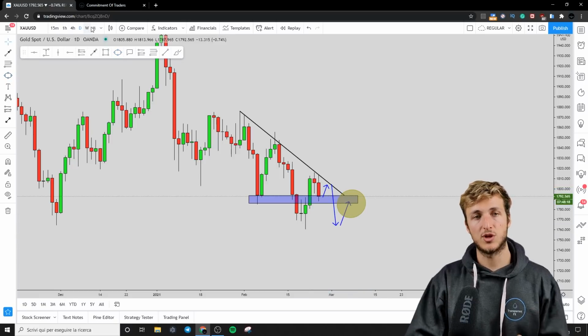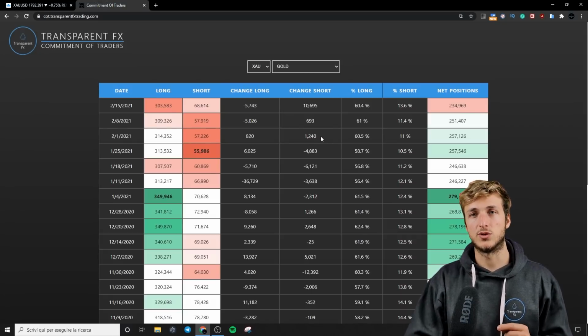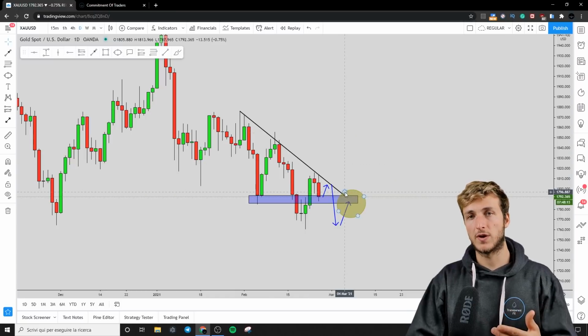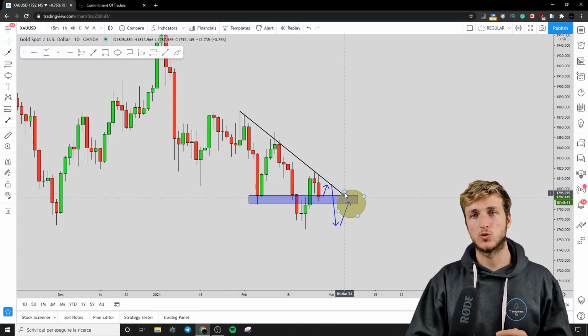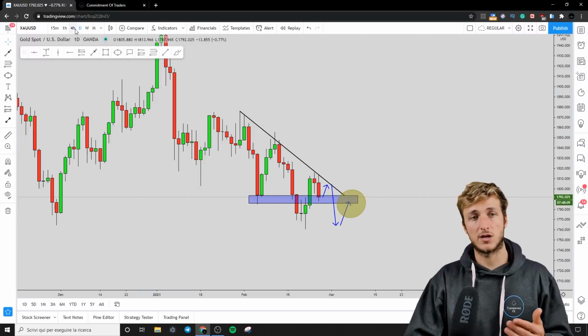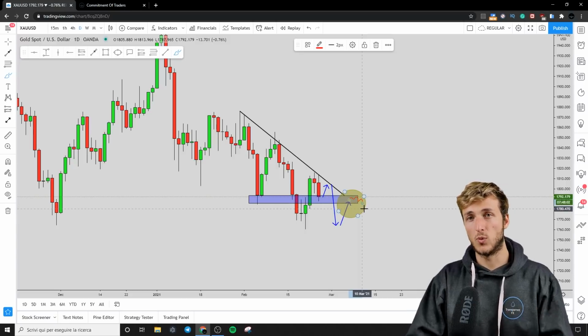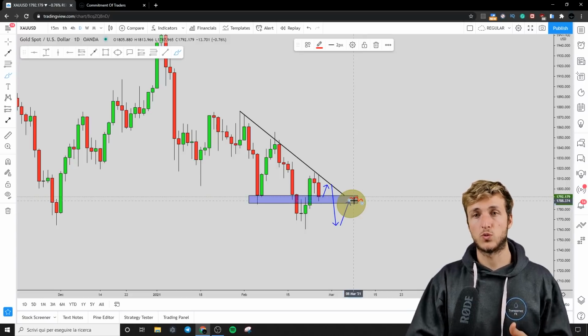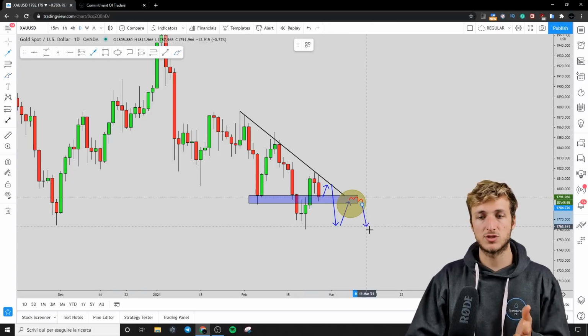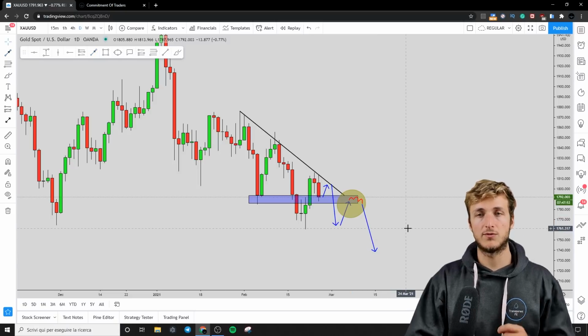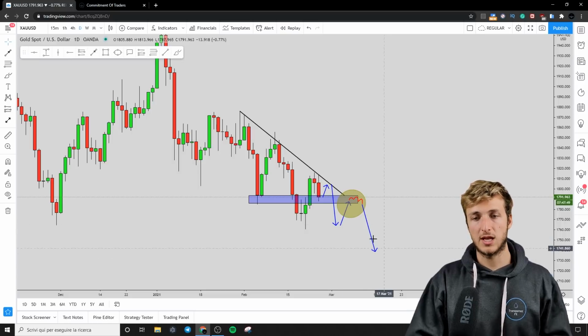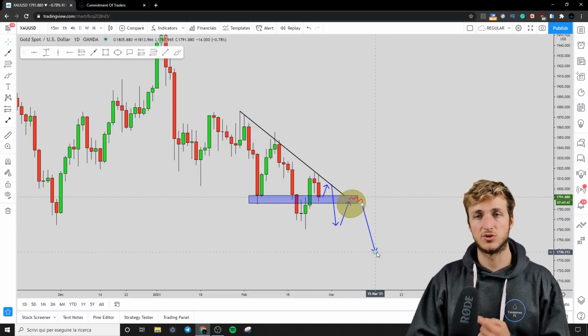Now, why 4 hours? Because monthly, weekly, and daily combined with the COT data are the best time frames for the direction of the market. However, when it comes to confirmations and entries, the best time frames are the 4-hour and lower. So inside of here, we will be monitoring price action with students from a 4-hour perspective, waiting for the market to provide to us one of our valid entries. And as soon as the market will provide to us one of our valid entries, we will be taking a nice short with a very good risk to reward and very good probabilities at that point for the move to the downside and completion of this impulse correction and impulse pattern to the downside.